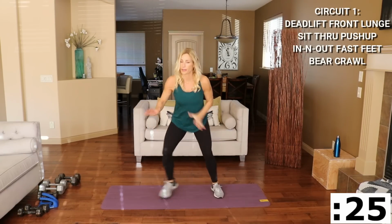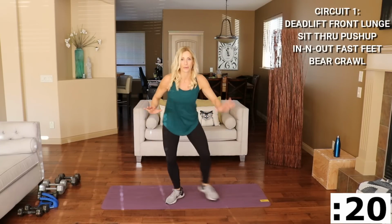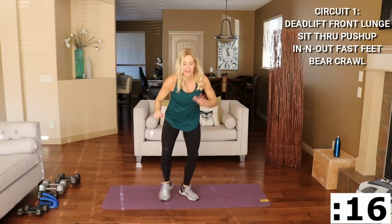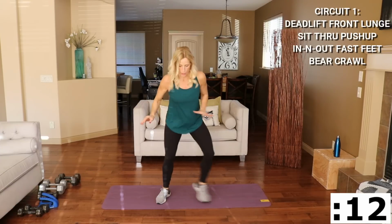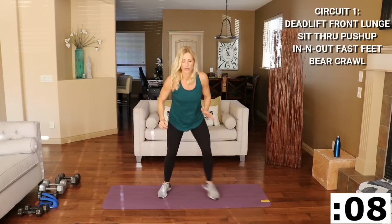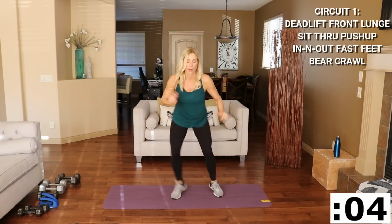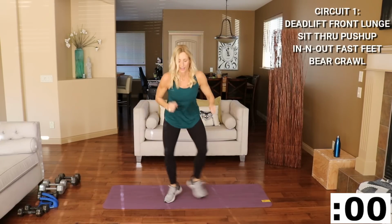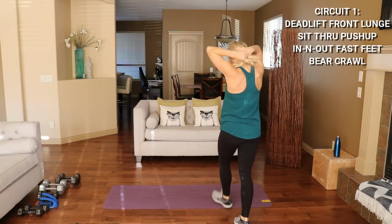Stay in the zone, stay in the pocket here. Yes, it burns, but then it's not going to after a bit. When we stop, come on. Stay low. Push. 10 seconds. Nelly, that is a calf burner.